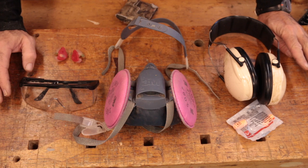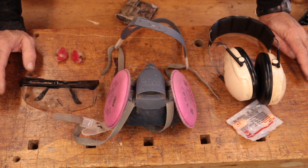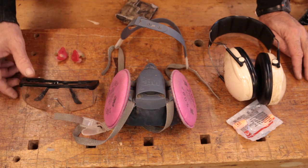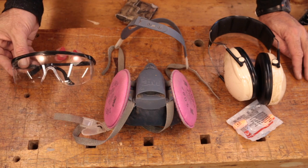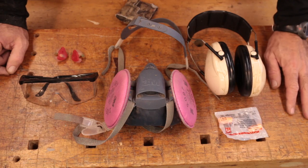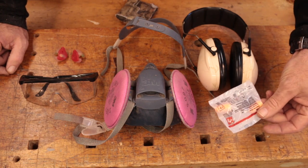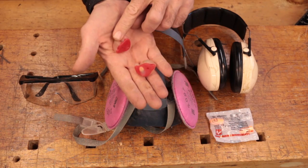When you get into any sort of hands-on industry like this, you really need to think about taking care of your own personal safety. Don't rely on someone else to do it for you. First and foremost is making sure you have some safety glasses that are comfortable to you — ones that you're going to wear. Hearing protection is really important; it's one area that people often ignore, especially in the woodworking industry. Earmuffs are your best protection. Disposable earplugs are okay, but I don't really like using them.